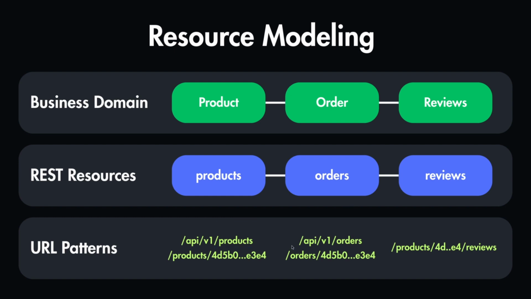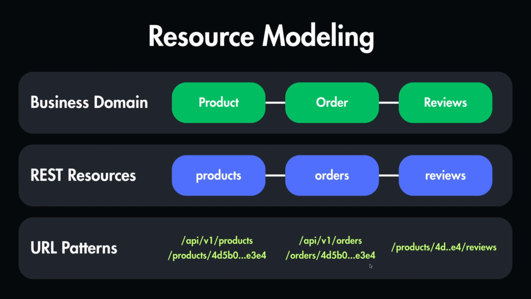So to fetch orders, for example, you don't define the URL as get orders. You just define it as /orders, and depending on the method that we'll use, let's say it's a get method, then you will retrieve the orders. If it's a post method, then you will create an order, and so on. So all the resources should be clearly identifiable through the URLs. For instance, this is an example of getting a collection. This is an example of getting a specific item.